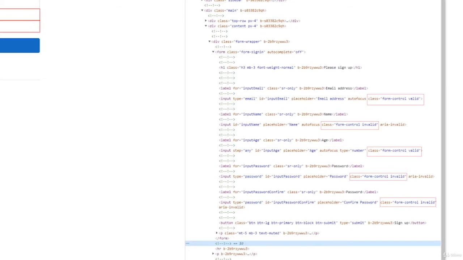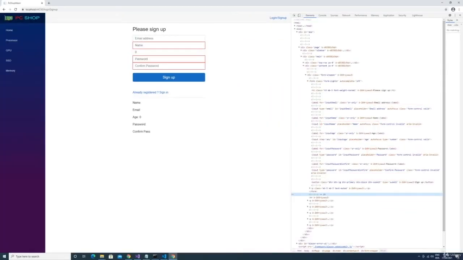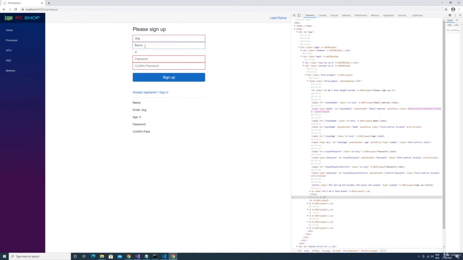Notice the email field and age, this seems to be correct. Well, not exactly. Email is not required for now, but you must have at least the email format, and that's what we defined in our validation. Type dog and go to the other field. See, it's not being accepted.